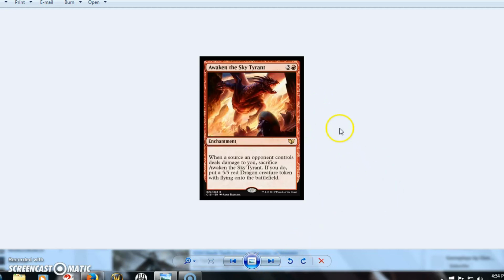Next is Awaken the Sky Tyrant, a 4-cost red enchantment. When a source an opponent controls deals damage to you, sacrifice this. If you do, put a 5/5 red Dragon creature token with flying onto the battlefield. Pretty weak card, if you ask me, at least in my eyes. You invest 4 mana into it, and it just sits there and doesn't do anything until you're dealt damage. Granted, it probably won't be long before you're dealt damage, but all it does is get you a 5/5 vanilla flying dragon. For like 2 more mana, I could just play a red dragon that does something, for like 6 mana, or sometimes even 5. There's some pretty decent dragons out there that cost 5 mana. So I just feel like this card's really weak.